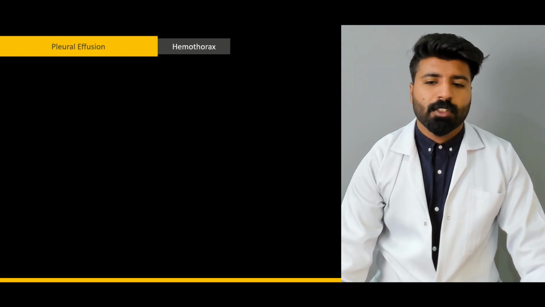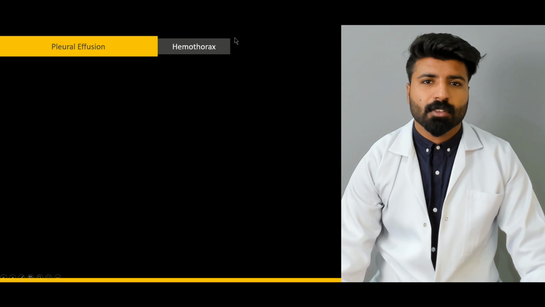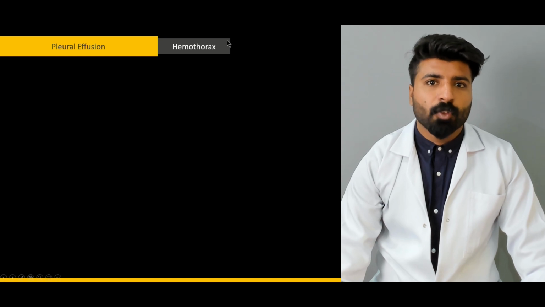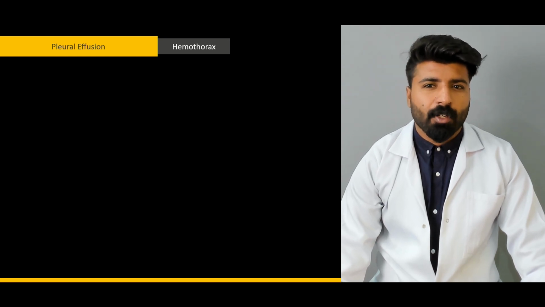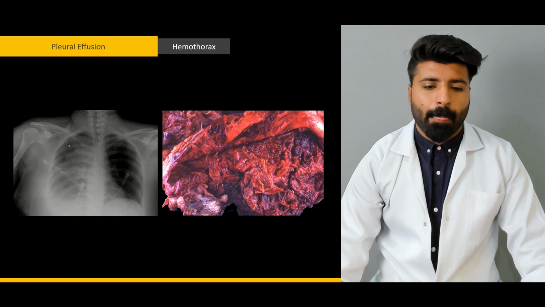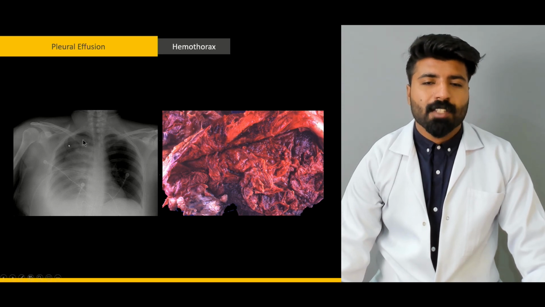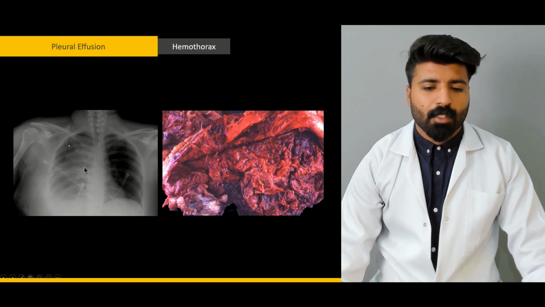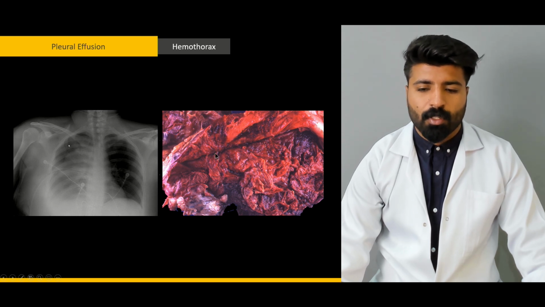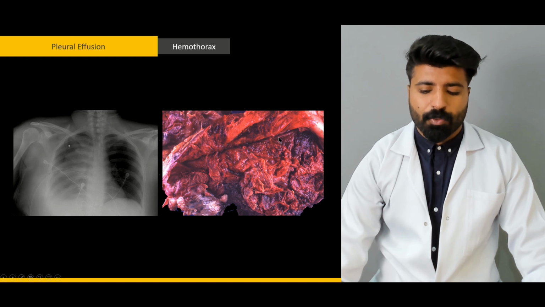Next one is hemothorax. What does hemothorax mean? Blood in the thorax. For example, a penetrating wound happened. Okay, it didn't rupture the pleura somehow, but the blood is pooling in, and all of those things that we talked about, even the shift, happened. So the thorax will be filled with blood. That's why it's called hemothorax. Now the blood won't go as white as the rest of those things. It has a different consistency. So this is how hemothorax looks. And if you go for a cross section, the whole lung is bloody and it's filled with blood around.